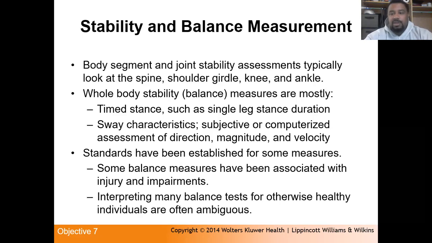Stability and balance measurement. You're also balancing your body. Okay, your stability and balance measure, same thing. They're measuring how easily your body can balance itself for a certain amount of time. So, we have examples here. So, time stance, such as single leg stance duration, sway characteristics, and subjective compromise assessment of direction, magnitude, and velocity. So, I think we have further examples coming up.